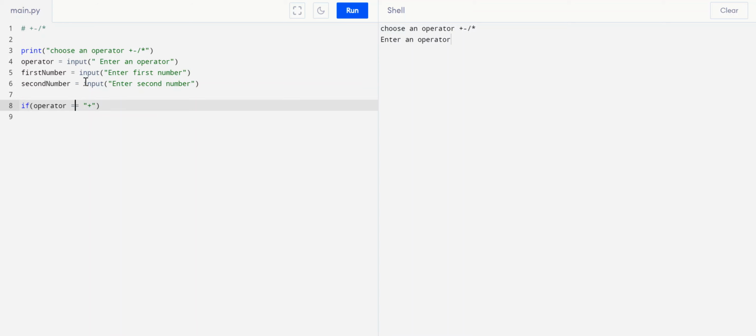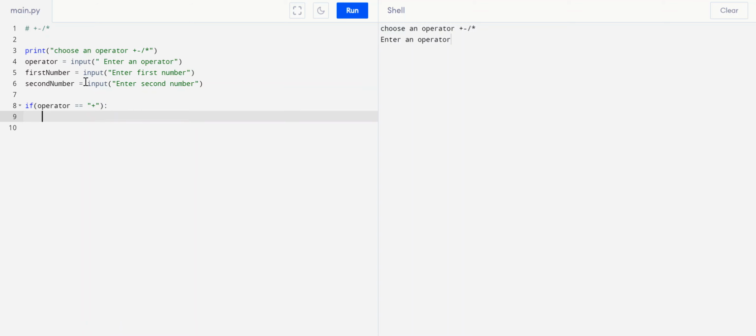We are comparing whether what we have is the same as what the user inputs. So if the operator equals plus, then we bring this, then press enter.